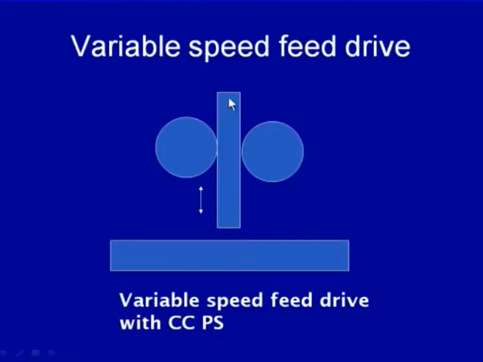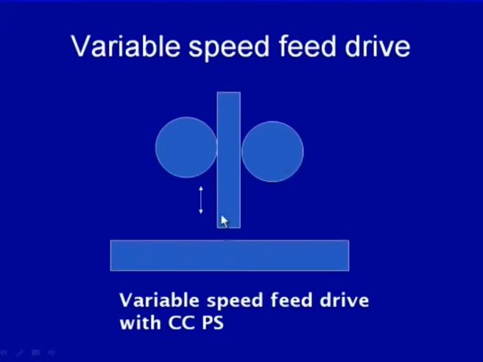So, for constancy of the arc gap, it is necessary that this gap is maintained by changing the feed rate of the electrode, and this change in feed rate of the electrode is obtained by changing the RPM of the roller feed drive system, and the change in roller feed drive system is obtained by changing the current being fed into the motors which are being used to rotate these feed drive systems.